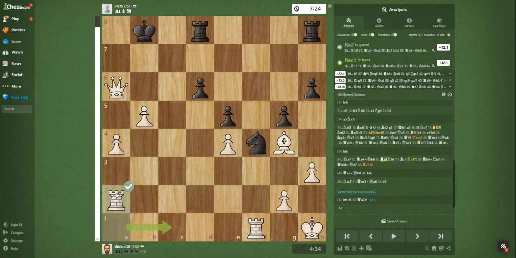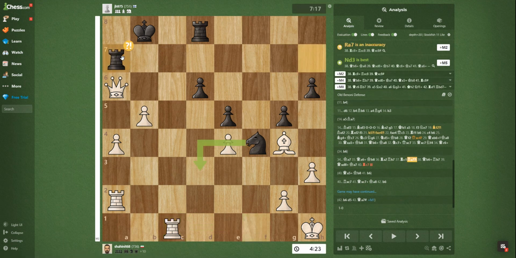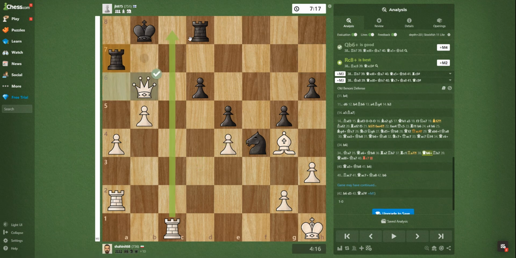I'm planning to use my rook in this area. So he's coming with his rook. I have a rook in this column. Another mistake, threatening my queen. I made a check, and at the same time I could take this rook.